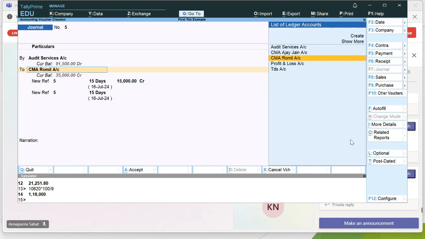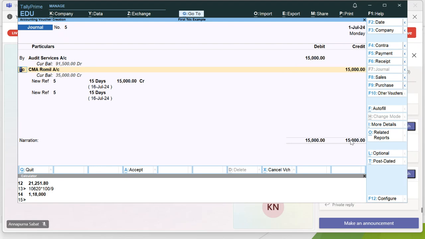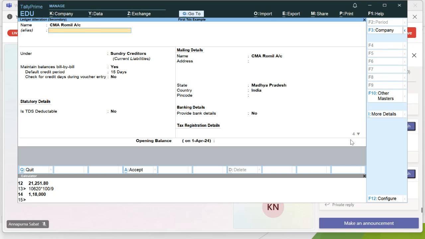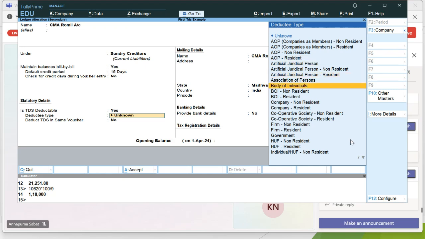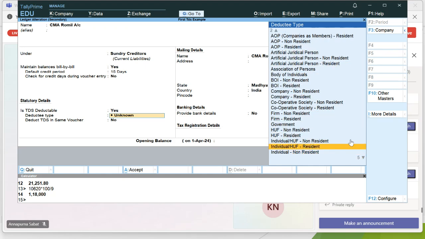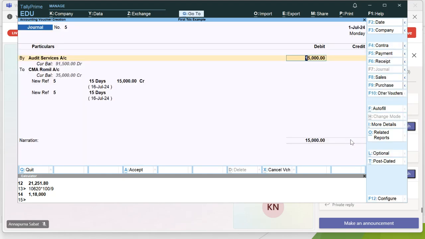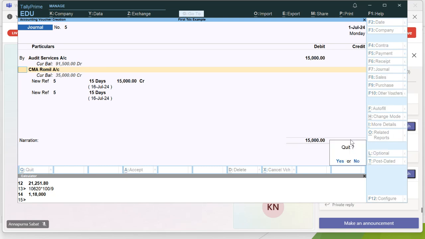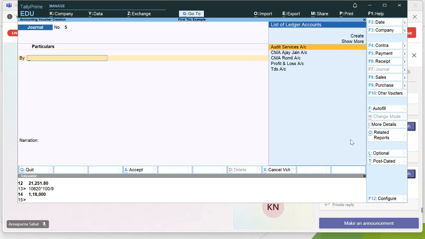Just a minute, it is not deducting. Is TDS deductible? It should be yes, no? When it is individual resident controlling. Now it will deduct.